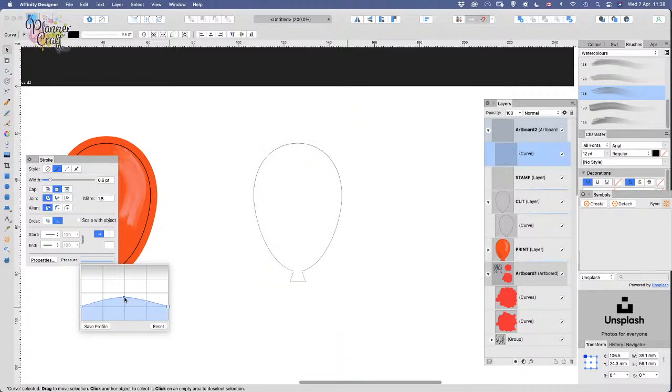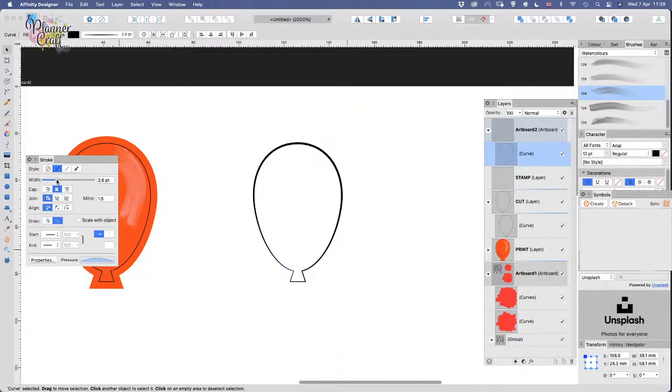We can then drag that upwards, like so. And that's going to mean that we have a thicker line here than we do at these two points. So if I put this line width up silly, you can see that we've got that almost hand lettering style pressure change.